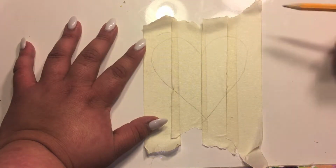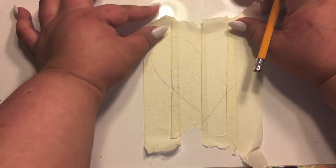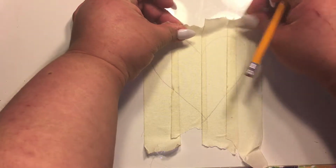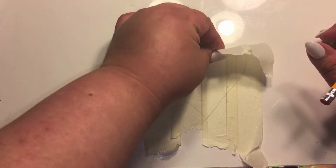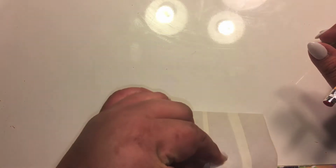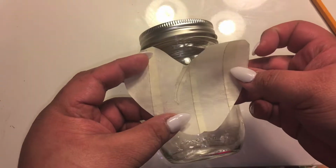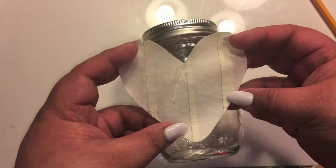Next thing you want to do is draw a heart like I just did on my painter's tape canvas. We're going to go ahead and take this off the desk carefully together. After this, we're going to go ahead and cut the heart out. This is too big for our mason jar, so we're going to make it smaller.